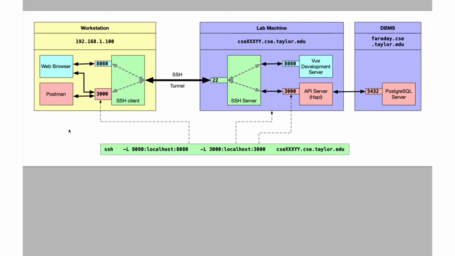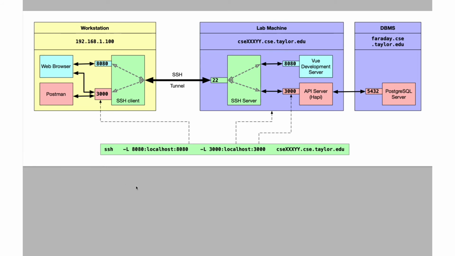We can do a similar thing with port 3000 so that the web browser's request for information from the API inside of our application, or use of Postman or Insomnia, when we connect to port 3000 over here, we can configure the SSH client to say, hey, take that traffic that's destined for port 3000 here on the workstation, send it over the tunnel, and forward it on to a different process that in this case is also listening on port 3000. And the return values from both of these servers is also going to be tunneled back across the connection and sent back to the original sender of the request.